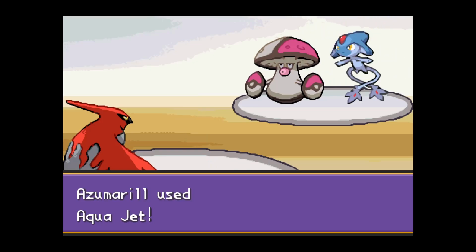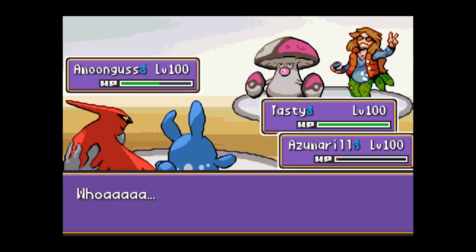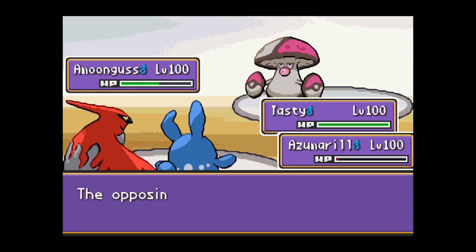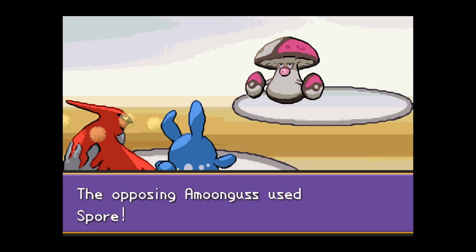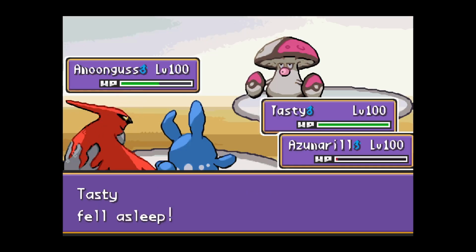Next, we've got another priority move with Azumarill's Aqua Jet. It actually lands this time, and Azelf finally goes down. However, Amoonguss is going to land a Spore. We were holding that Flying Gem, so there was no room for a Lum or a Chesto Berry, and unfortunately Talonflame is going to fall asleep.